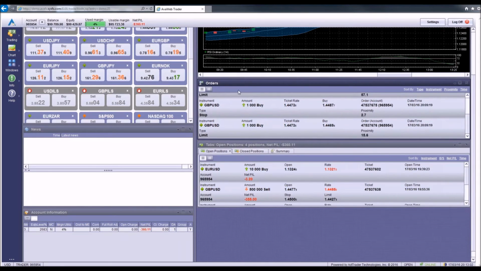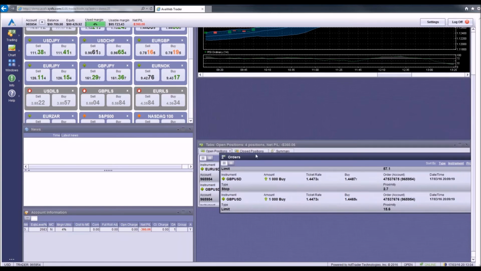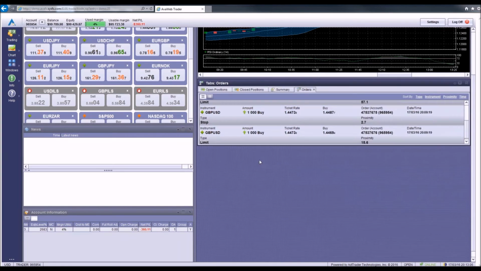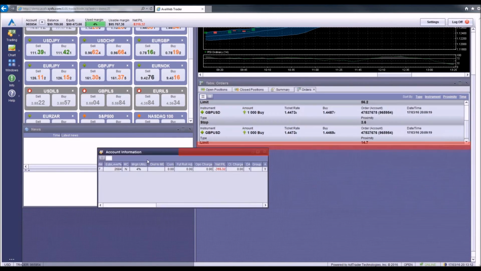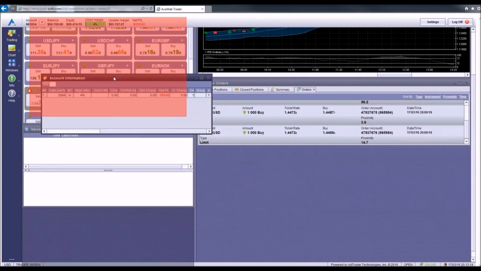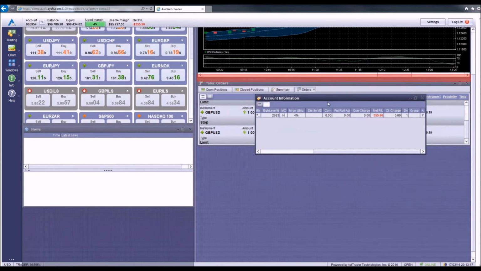Again, you can see here the orders. Also here you can play around with it. If you want to see it in one go, you can put that here and press this here. Just with the left mouse click, you can order it and select it where you want it.